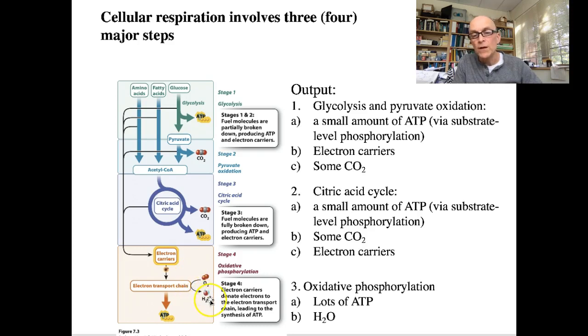And the waste product is water. And of course, that is the water that we exhale. So when we breathe out the carbon dioxide and the water, this is where the water comes from, the electron transport chain. And in the electron transport chain, a ton of ATP is made, not through substrate level phosphorylation, but through a very different mechanism involving a membrane carrier. So we will come back to how things can move through membranes very shortly when we talk about how ATP is made in oxidative phosphorylation. That happens in the next lecture. So today we're going to talk about these first 3 stages: glycolysis, pyruvate oxidation, and the citric acid cycle.